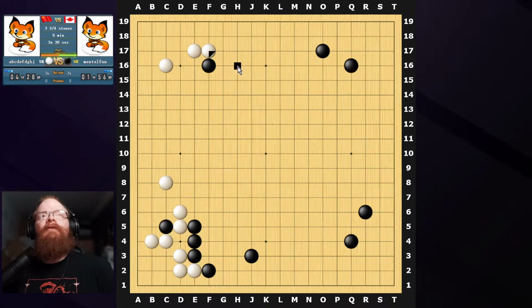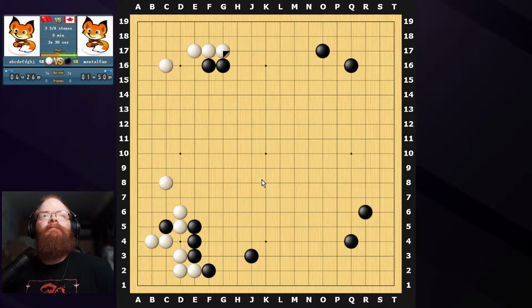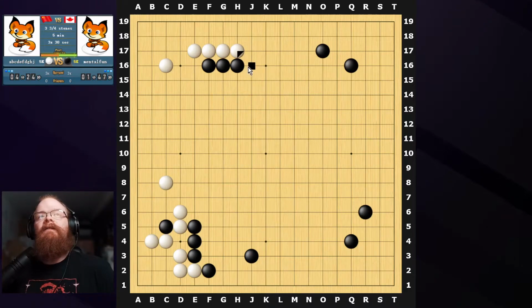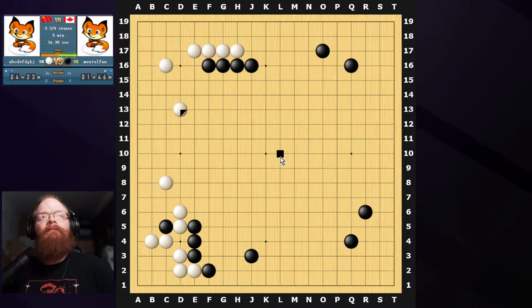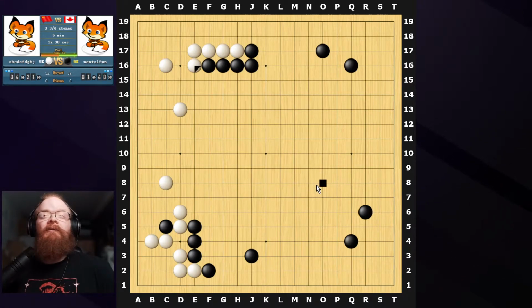I think jump is almost always right, but you can just extend as well, I think. I'll extend as much as he wants to push. Then I'm fine with actually just turning here. I get some territory, and he has to come into this side. He really does not want to come into my side. Okay.